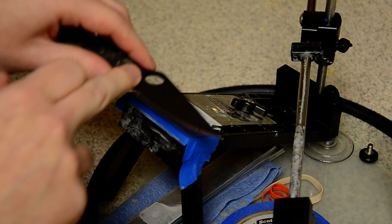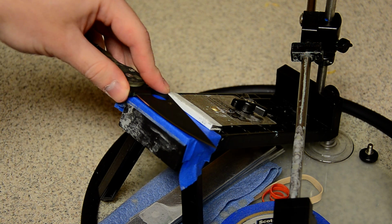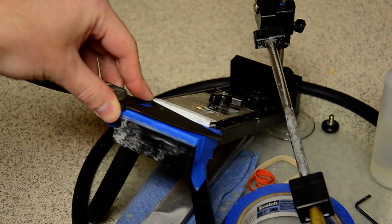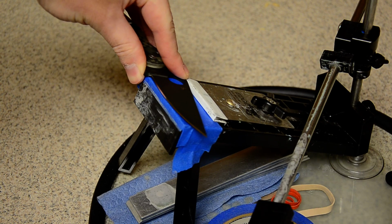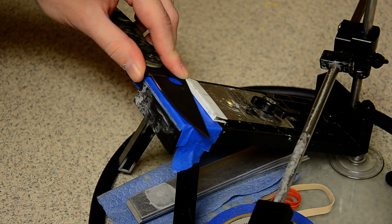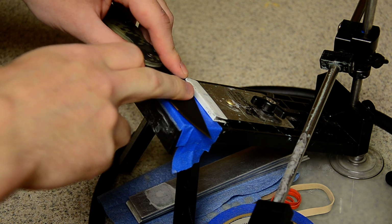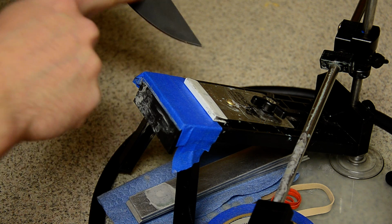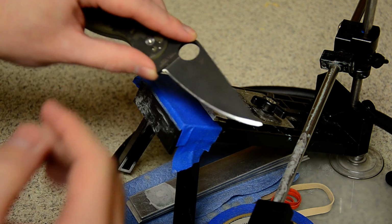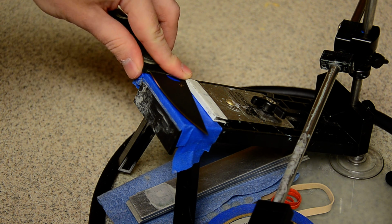Say you have a knife that doesn't have the ricasso, I still butt the handle up against the blade. Say you have a knife with a flat spot, like a hollow grind, where you have a flat spot up here, but you have this angle down here, and it's hard to keep it stable. There's a lot of knives like that where you're fishing around for a stable place to put the knife.